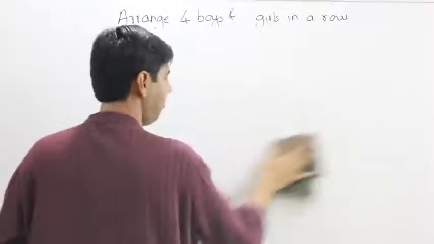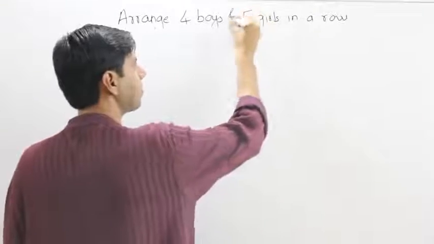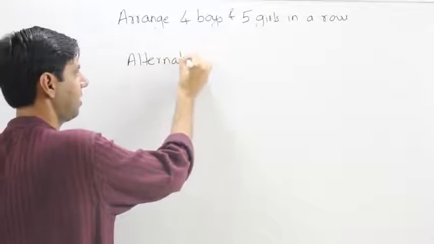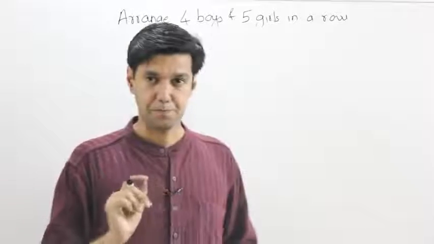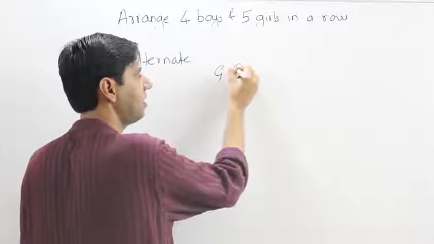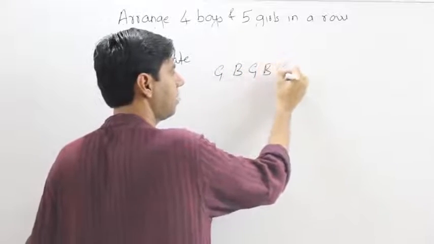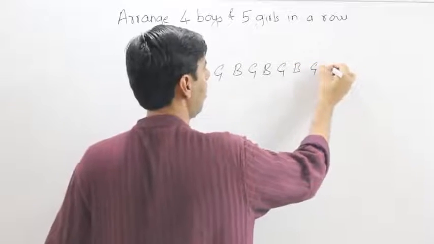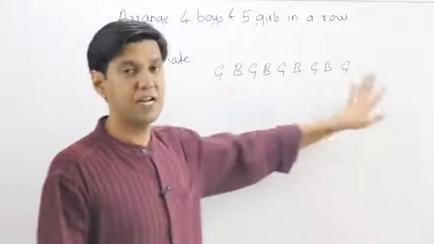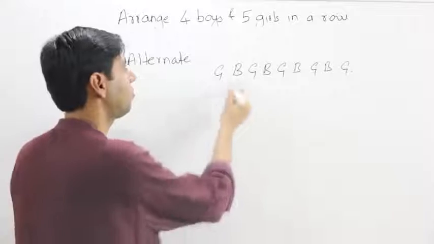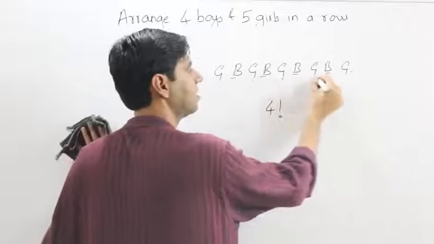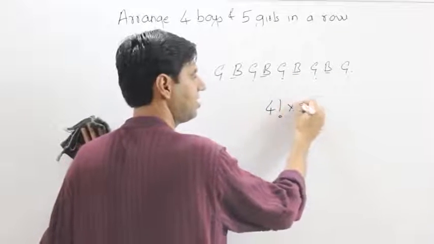If I would have 5 girls, let's do the case of girls and boys being alternate. Now remember, there are 5 girls, and if the girls and boys have to be alternate, it has to start with a girl, then boy, girl, boy, girl, boy, girl, boy, and that is 1, 2, 3, 4, and another girl. So the first one will be a girl, and the last one will also be a girl. And so there are 4 places for the boys to sit among themselves, that is 4 factorial ways, 5 places for the girls to sit, that is 5 factorial ways in that case. So this is the answer.